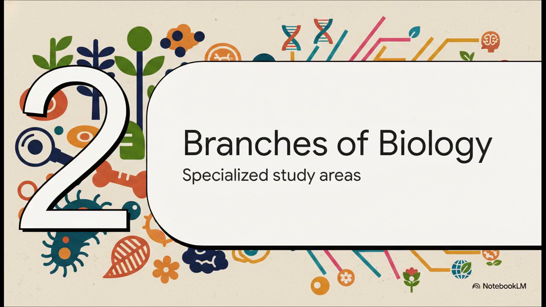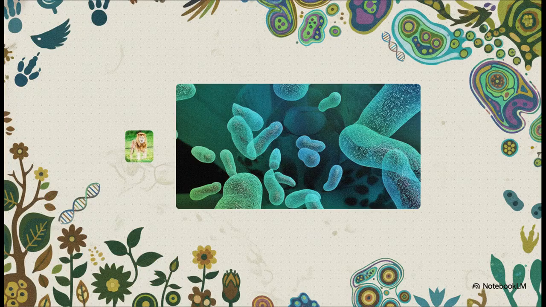All right, moving right along to Section 2, branches of the tree. How do we categorize all these specialized study areas? So, biology is so huge, it has to be divided into three massive divisions. Take a magnificent lion, for instance. That represents zoology, which is the study of animals. But then you have this entirely invisible microscopic world of bacteria, and that represents microbiology. And hey, even though we're focusing heavily on animals and microbes right now, there's a third major division that's just as absolutely crucial, and that is botany, the study of plants.